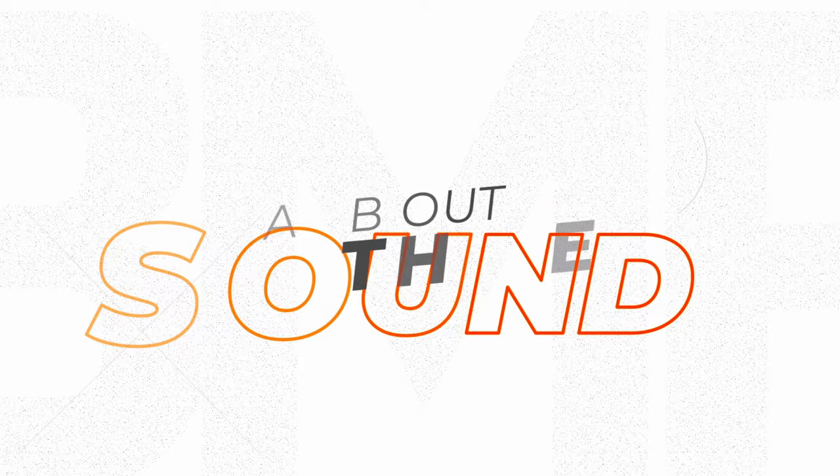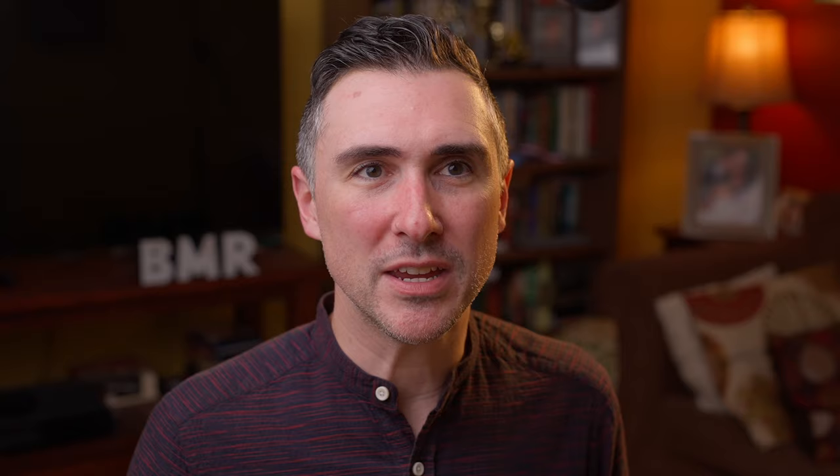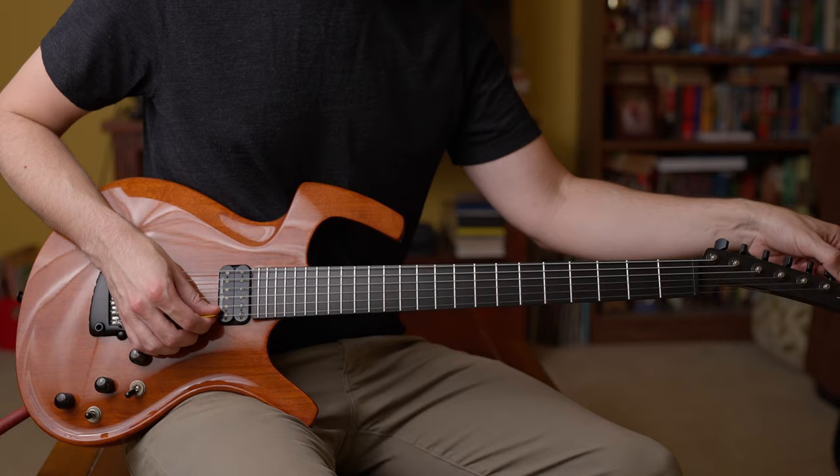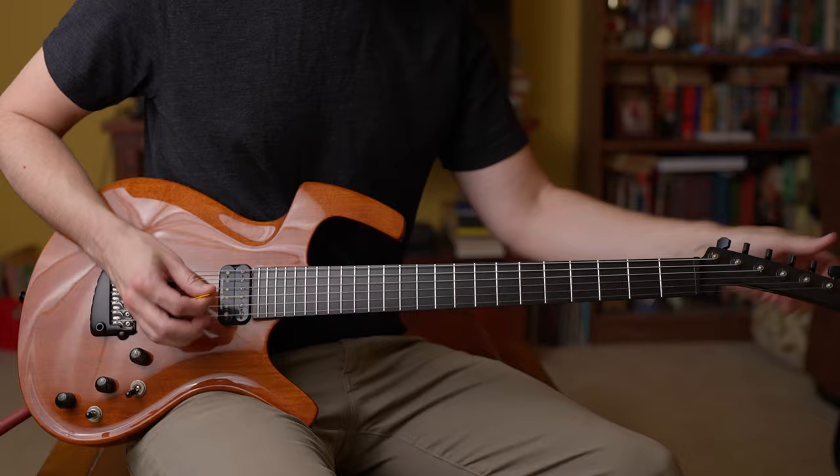Let's talk about the sound — I know that's one thing you're really interested in, maybe more than anything. I like the sound a lot, but I admit this was one thing that maybe grew on me a little bit more than the other features. Because this is a Tele-style guitar, the natural thing I'm going to do is compare it to my Telecaster, which is God tier. Then it also has humbuckers, so it has to compare to my Parker Fly, which is also God tier. Let's go into a quick sound comparison between this Miles Kennedy, my Telecaster, and my Parker, just to see the kind of comparison between the sounds.